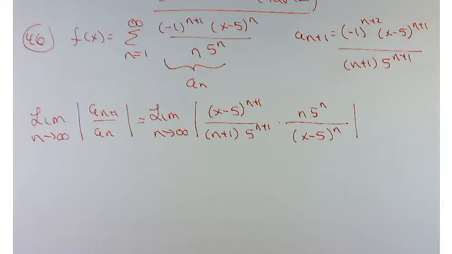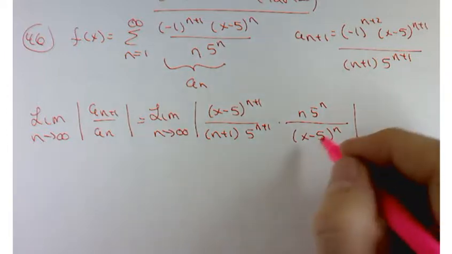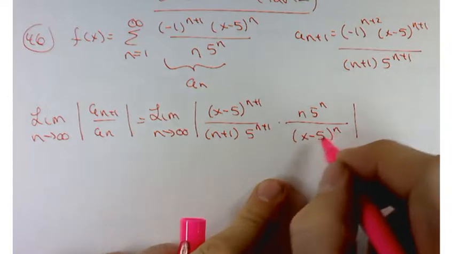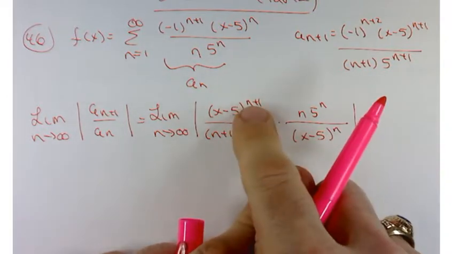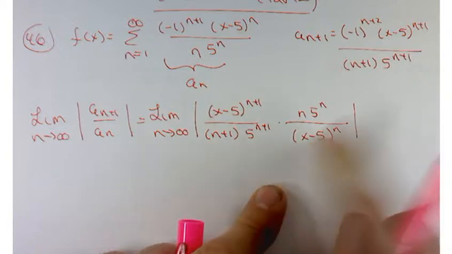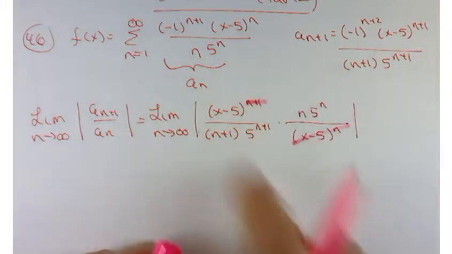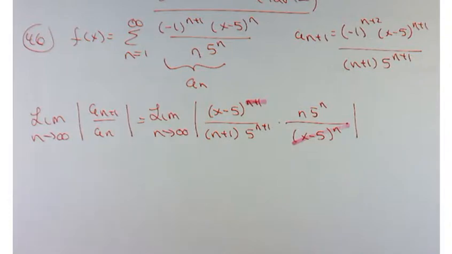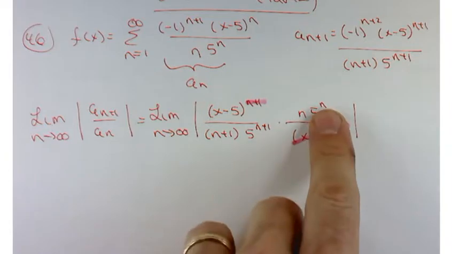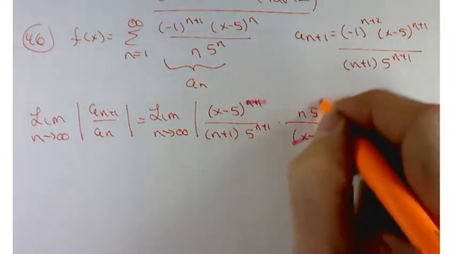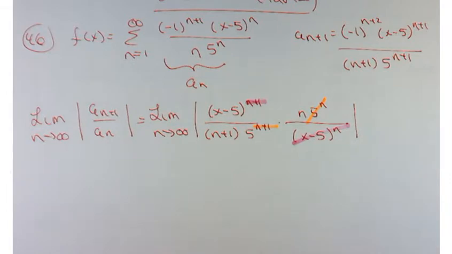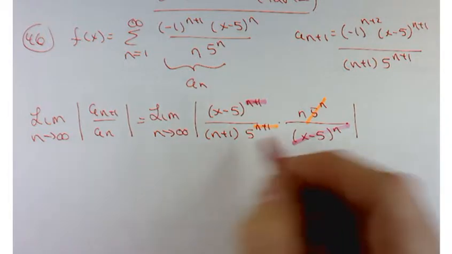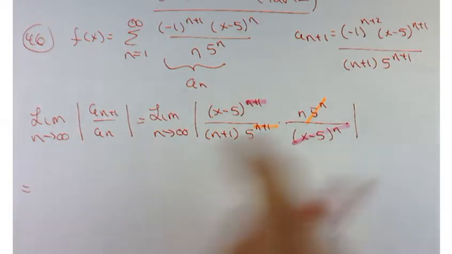We're going to get a lot of nice cancellation here. Let's do that. Let's start by knocking out n of these. Now you can take a look at the difference here. We've got n plus 1, and then here you've got n. So you're going to leave all but one of them. One of them is going to be left in the numerator, and that's it. In a similar fashion, you've got n of them here and n plus 1 down here. So all of those cancel, leaving you with 1 in the denominator. That is 5 to the first power, or just 5. So let's clean that up a little bit.